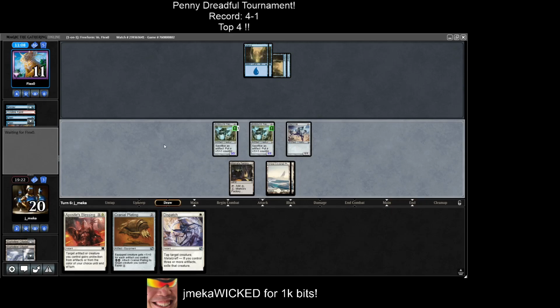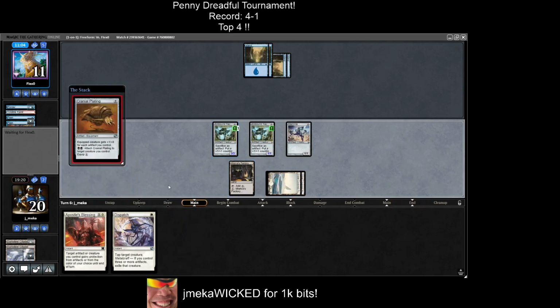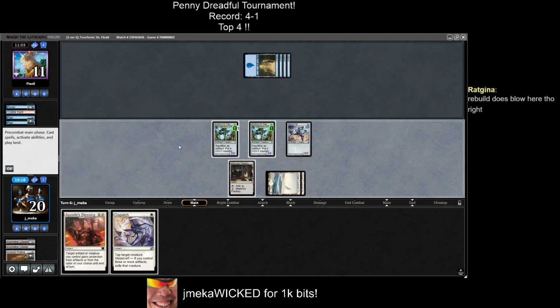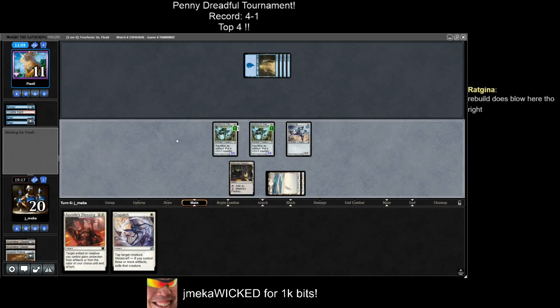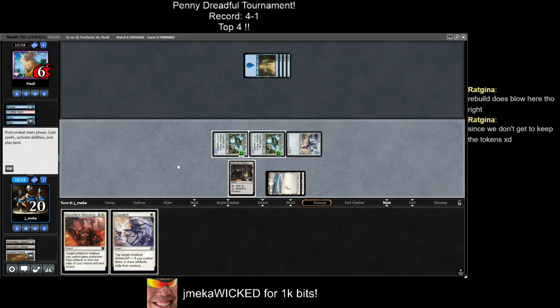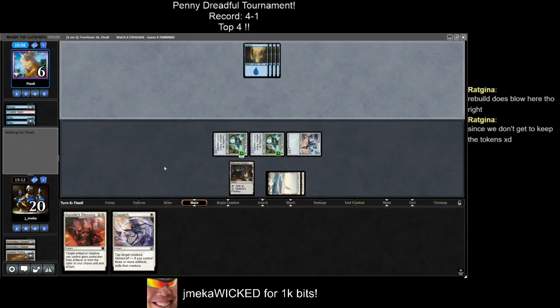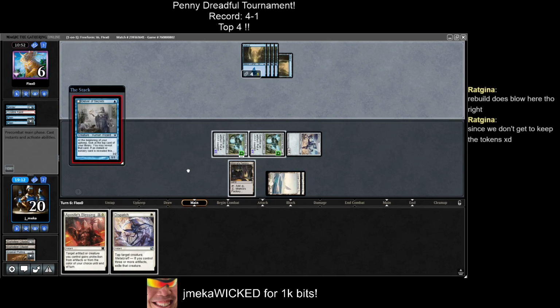Other land would be pretty boss. Oh, it drew a dispatch. I'm equipping, by the way. I definitely am equipping. Mana Leak. Aw. Oh, I should have just held the white source. I probably should have held the white. It's bad play. Sure.